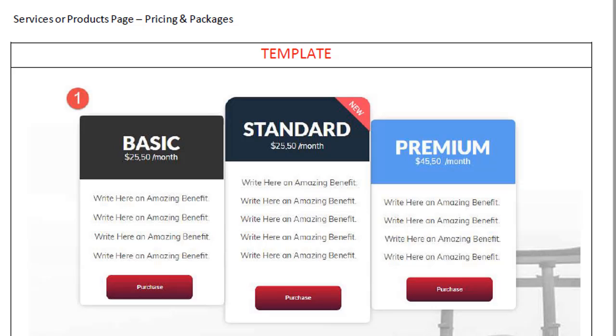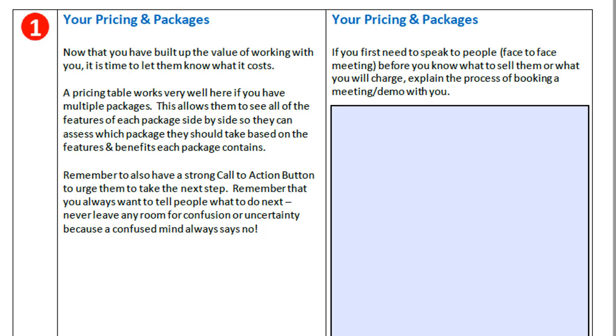So in many cases we need to have that intermediate step, especially for service providers, where we have to speak to people to make an assessment before we can actually give them the product or service. So let me just show you quickly, before I go into the example, the information here. As we've said, you'll just fill in there whatever it is that you need to do.